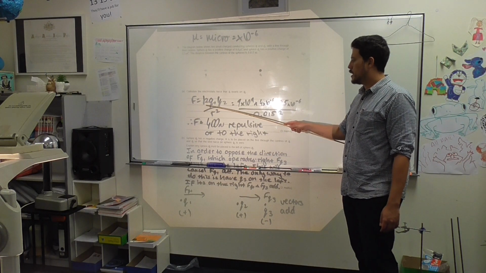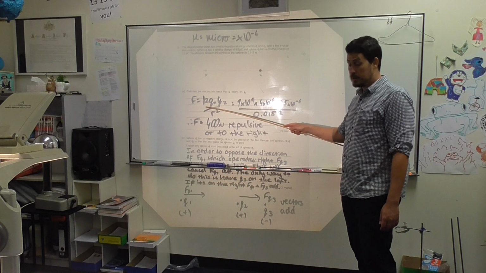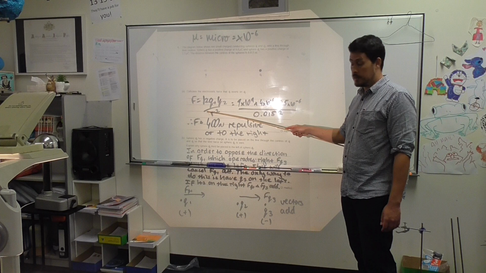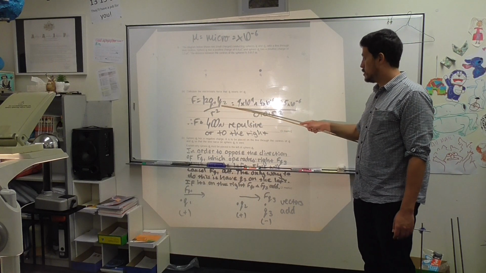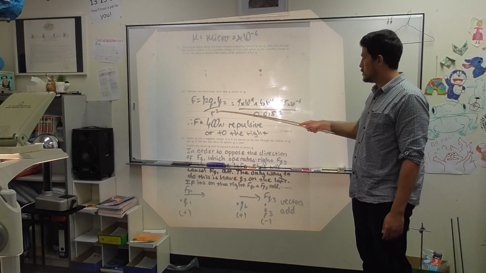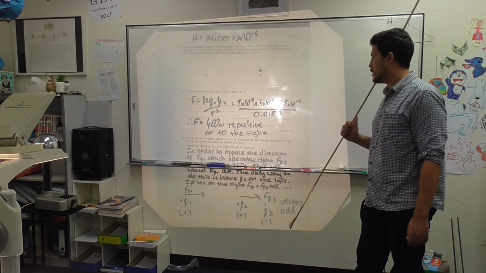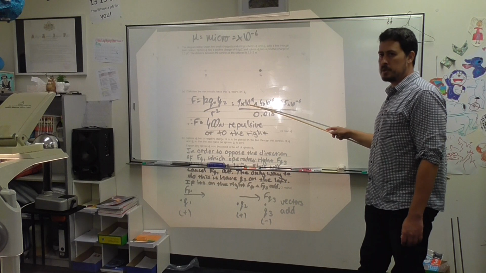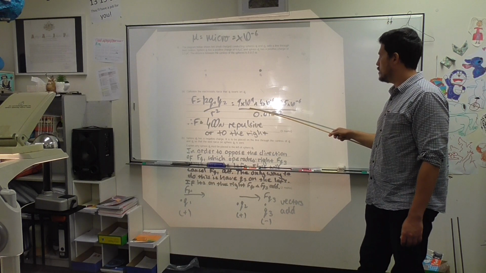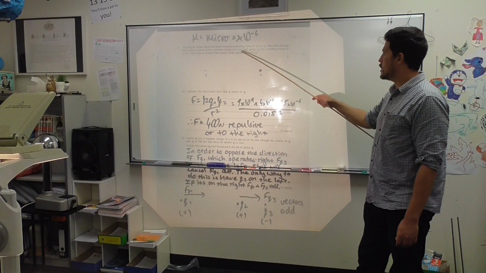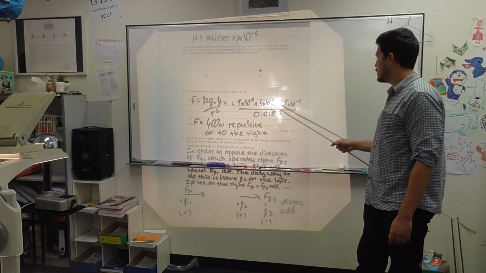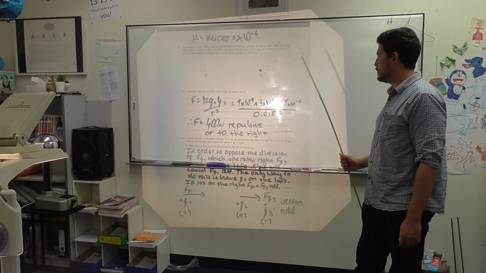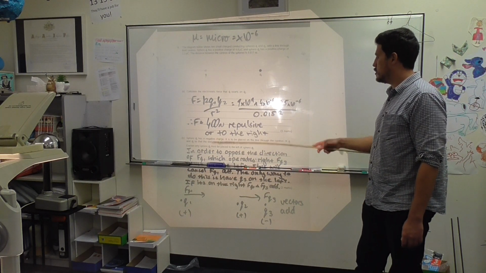Force is equal to K. If any stage two students are watching this, you don't write K. You write 1 over 4 pi epsilon 0. Only the stage ones can write K. Q1, Q2, and R squared. So the charges on both spheres and the distance between them squared. The constant is 9 by 10 to the 9. Remember, you get that from the formula sheet. It's not something you need to remember. Then you put in the two charges, making sure that you use the micro, 4 by 10 to the minus 6 and 2.5 by 10 to the minus 6, and square the distance below it. And you get a result of 400 newtons.